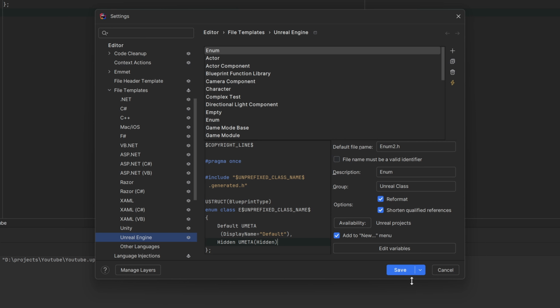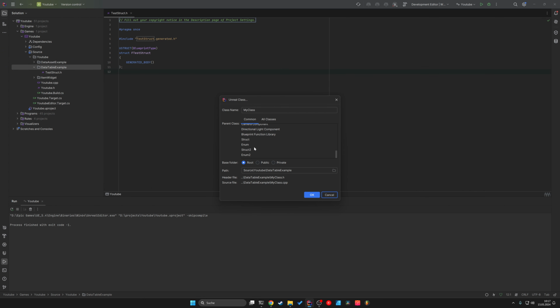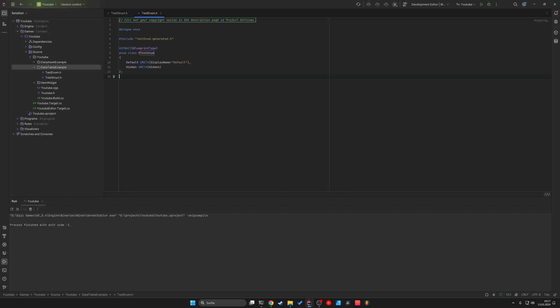Okay, let's save it. Add a new Unreal class again, and there it is, the enum2. Yes, and this is also working, so now you can have enum classes and structs.